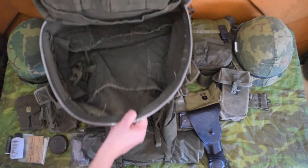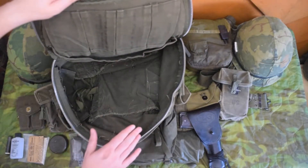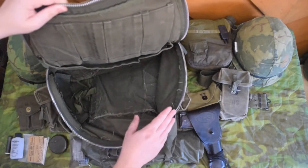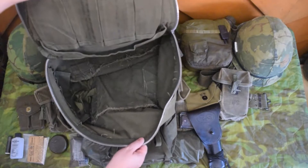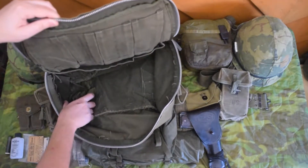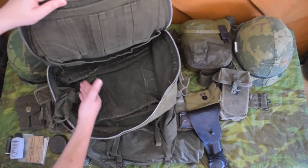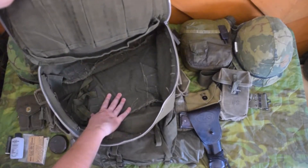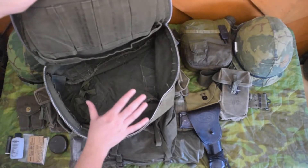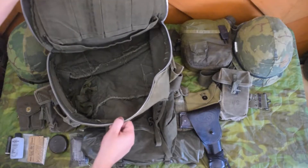Sadly, the previous owner cut the dividers out of my bag. I'm also going to link a video by Outdoor Videos with Brad — in one of his videos he just opens it, but you can see the dividers inside. The only thing I'll point out here is that these are the straps for tying in your M3 bag. I'm not going to use this as a real first aid kit since it doesn't have any dividers. The closest I would do is put a modern first aid kit inside, but for me it's going to be my field pack, my day pack.